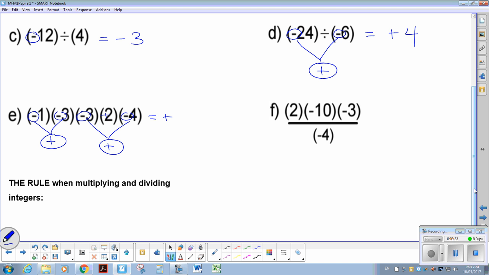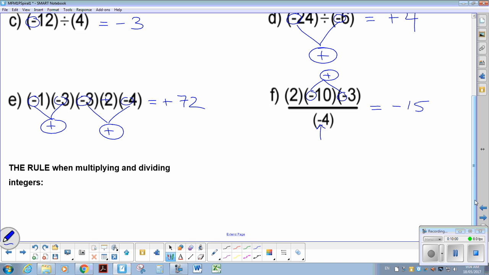What do we end up with? 9 times 8, 72. And even when we have division involved, we can sort it out. So we have that pair of negatives will become a positive. We still have an odd number then of negative signs in this expression. So that one with the 4 doesn't have a partner, so it'll end up being negative. So we end up with 15, I believe, is what that will calculate out to.